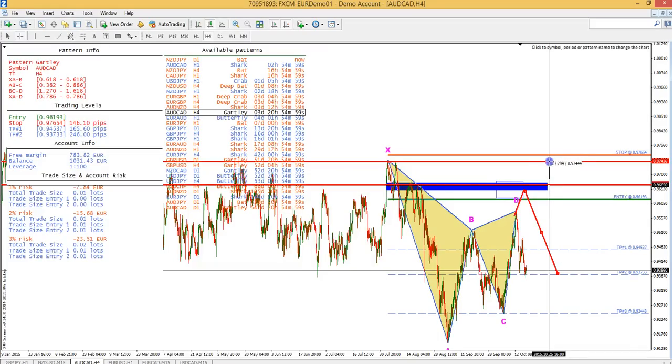So all you have to do is make sure you're risking a good percent of your account, 2, 3, 4, 5%, whatever it is for you. You're not over-leveraging your account, obviously, because you need to be able to handle a crazy swing, a good 50, 60, 70 pip swing. So you want a low volume order.